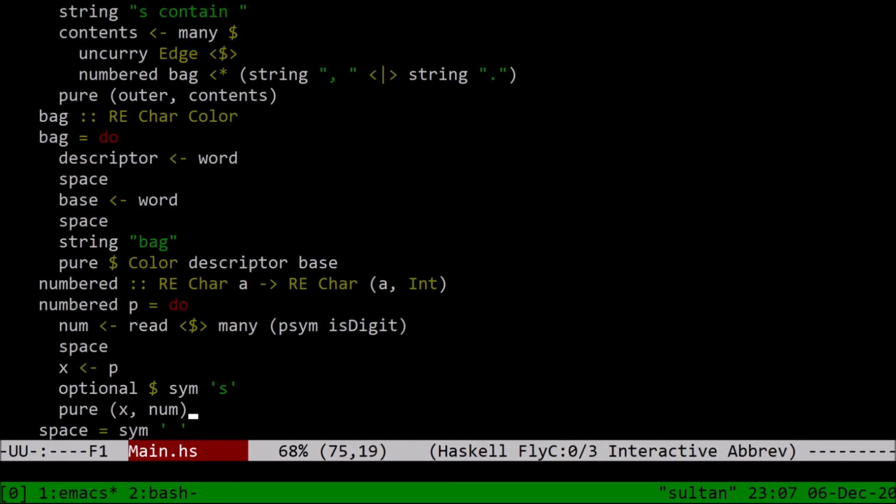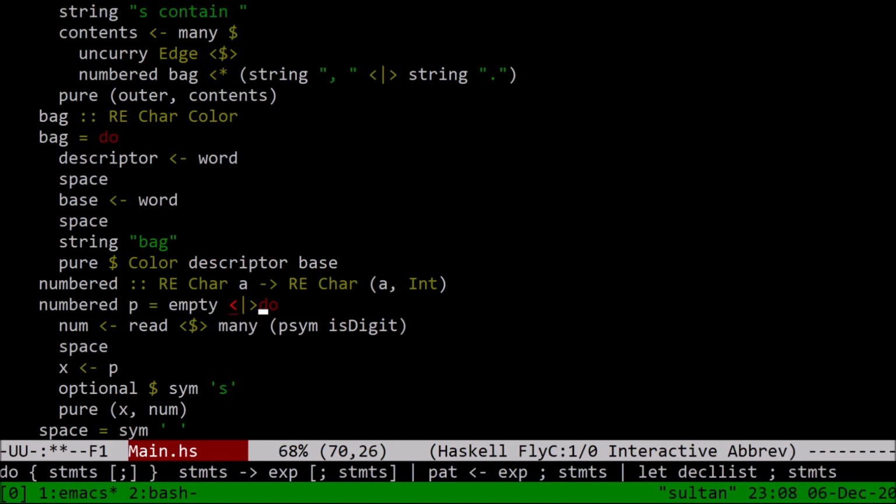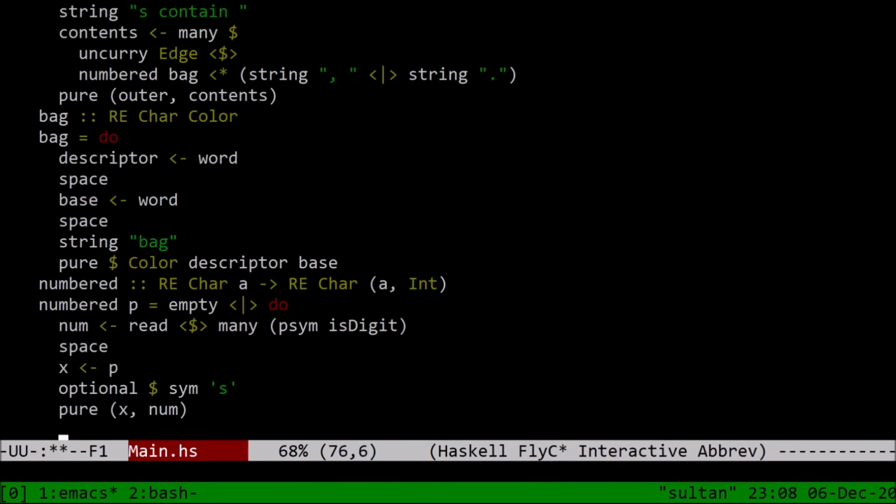We just need numbered to be, let's see, we have contain already, yeah. So numbered needs to be empty or do. And we'll just define empty.